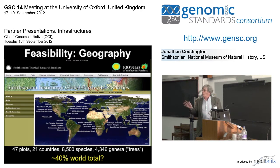So that infrastructure has been going for about 30 years, and we've just recently ramped it up to try to expand that asset for sciences other than forest ecology. So, I mean, consider the platform that gives you to study genomics, right? The plants are the producers of the ecosystem. So you can study the fungi on the plants, you can study the fungi in the soil, you can study the insects that eat the plants, you can study the predators that eat the insects that eat the plants. All of this in an extremely contextualized place where you know what that plant is, and you know its history, you know how much it grew, and of course you're getting all the abiotic data as well.